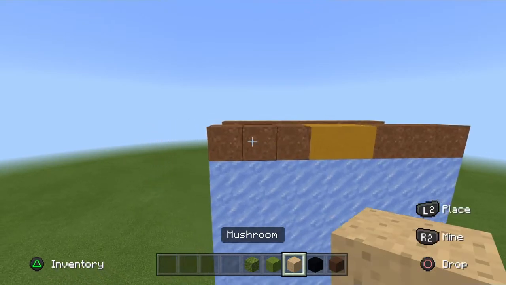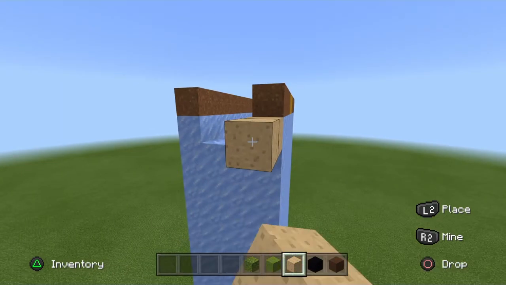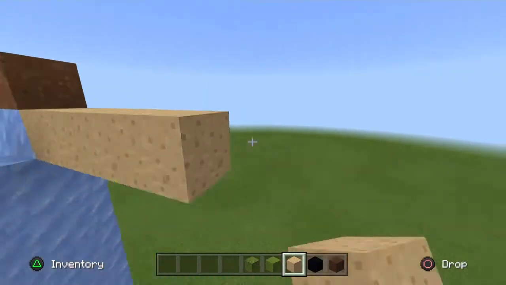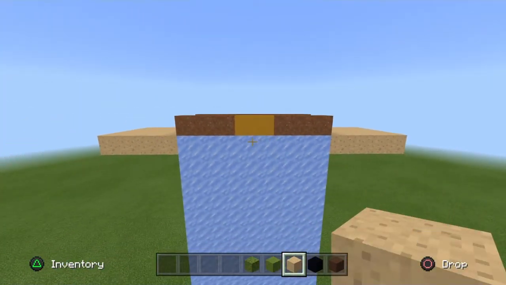Next, get your mushroom block, and on the first layer of packed ice, that's part of the torso, pop out 4 and go in 3. 2 for both sides. So 1, 2, 3, 4. 1, 2, 3. Just like so.